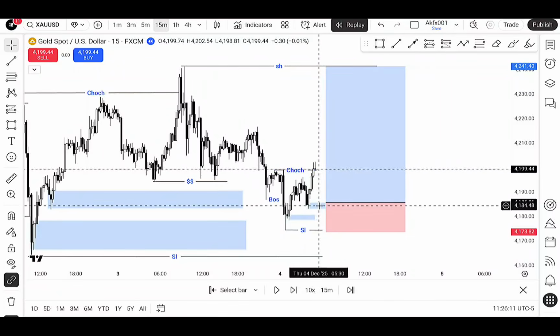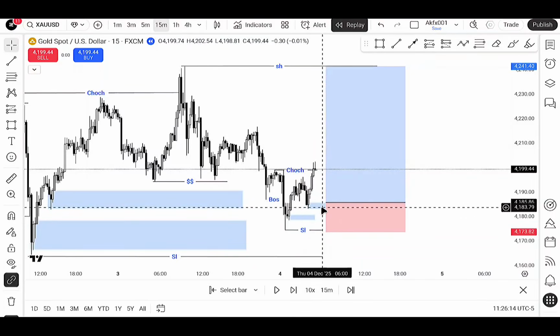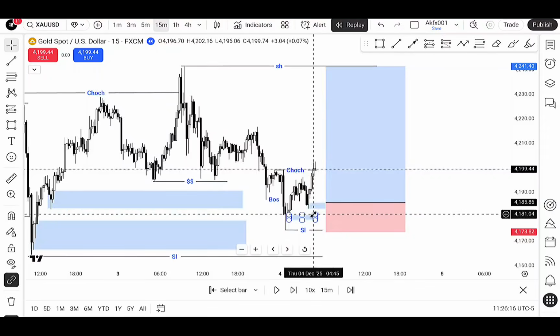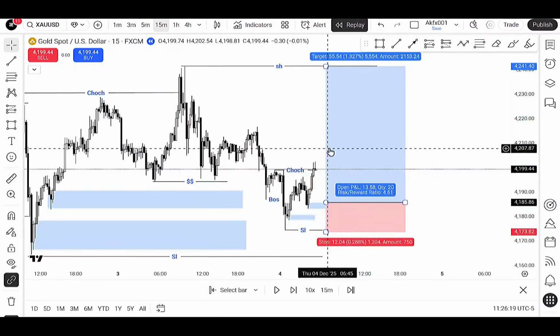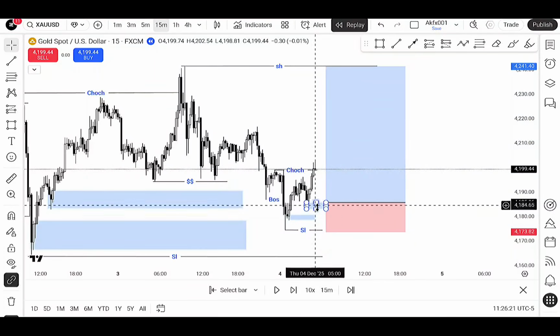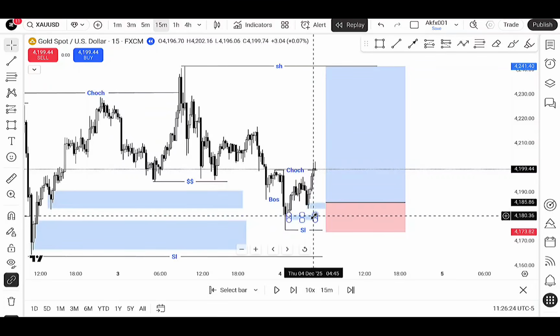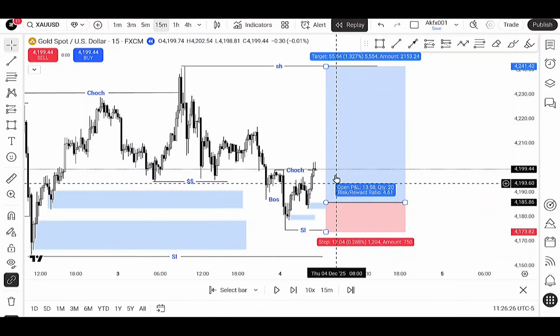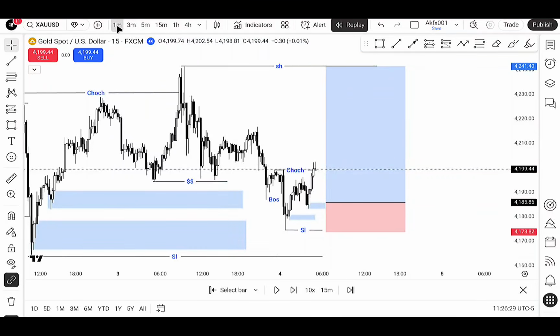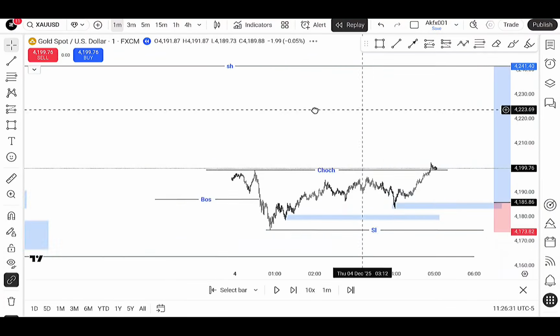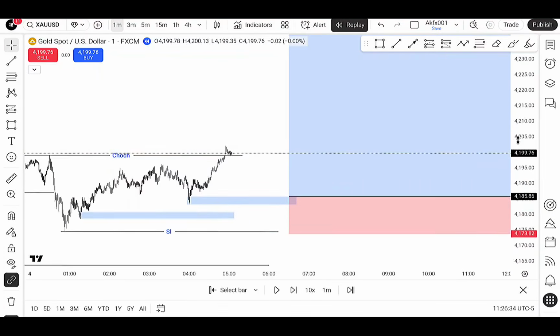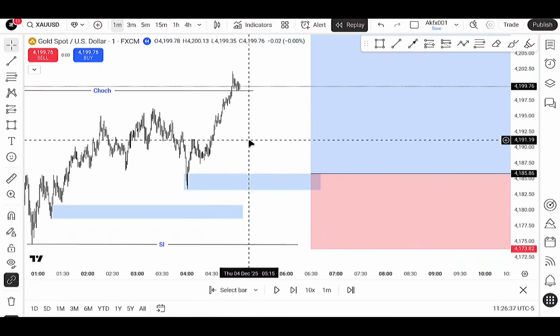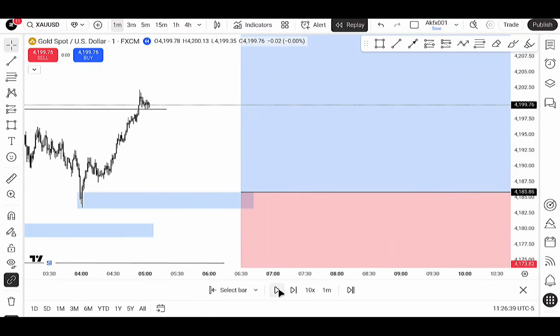Now, if the market should come back here, we still see LTC in either this point of interest or this one. We are going to take the trade in collaboration with this one. Now, we are risking 1% in this trade, and then we are looking out to risk 1% again in either this one or this one. So let's play price and see how things occur. Let's go to the 1 minute time frame and see how it reacts.